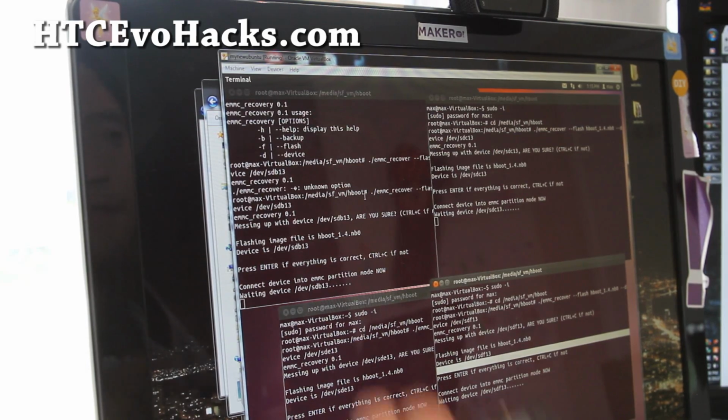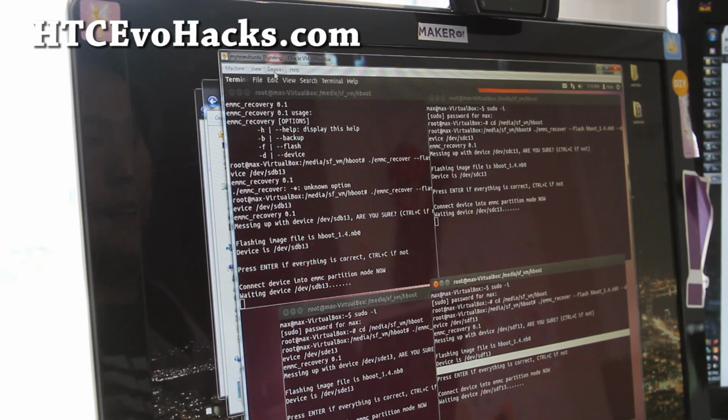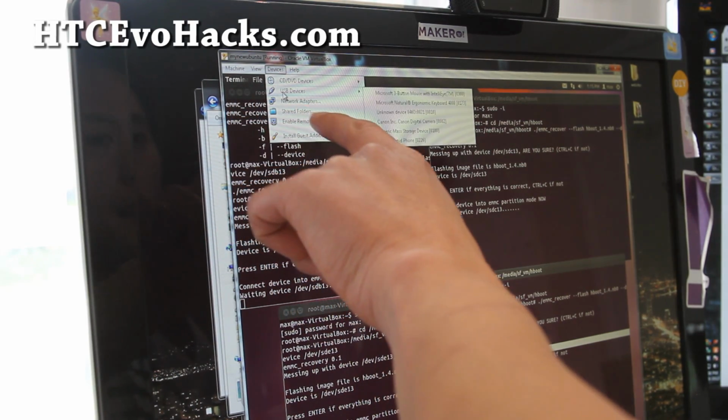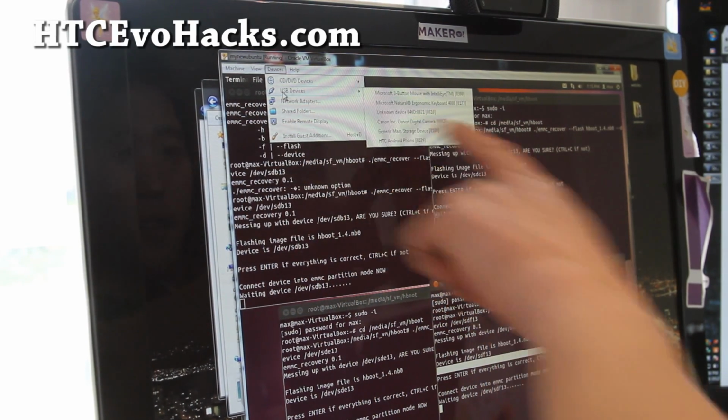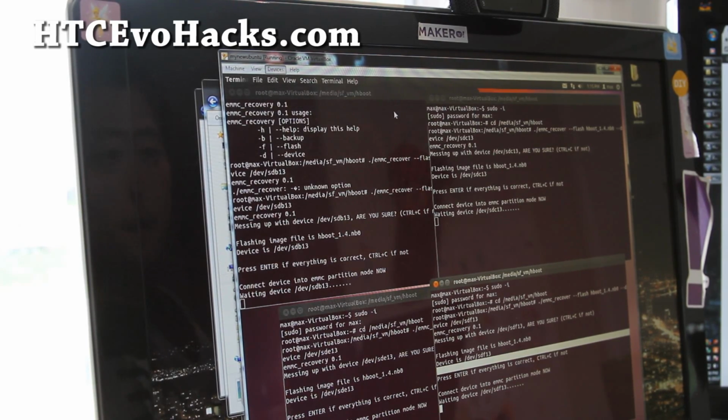And I've got my phone still connected for that weird device. And in VM you should be able to connect the unknown device, and we're going to do that, and this should work, hopefully. Unknown device, let's connect it, and let's cross our fingers this is going to flash it.